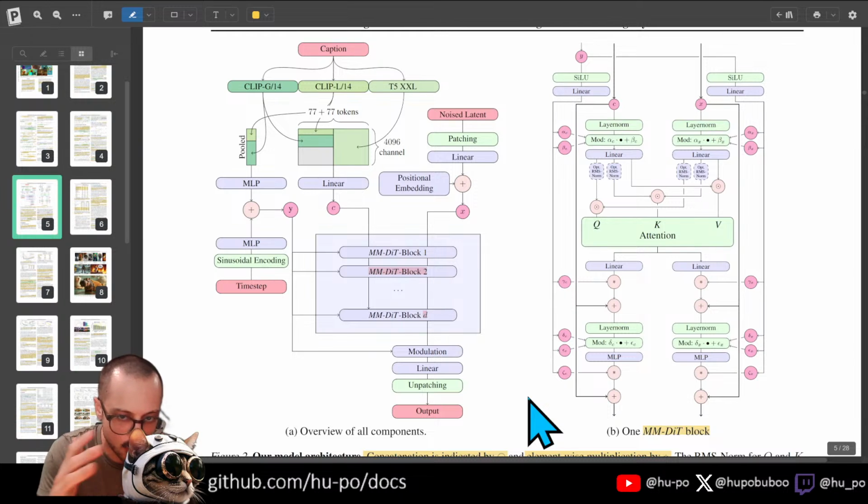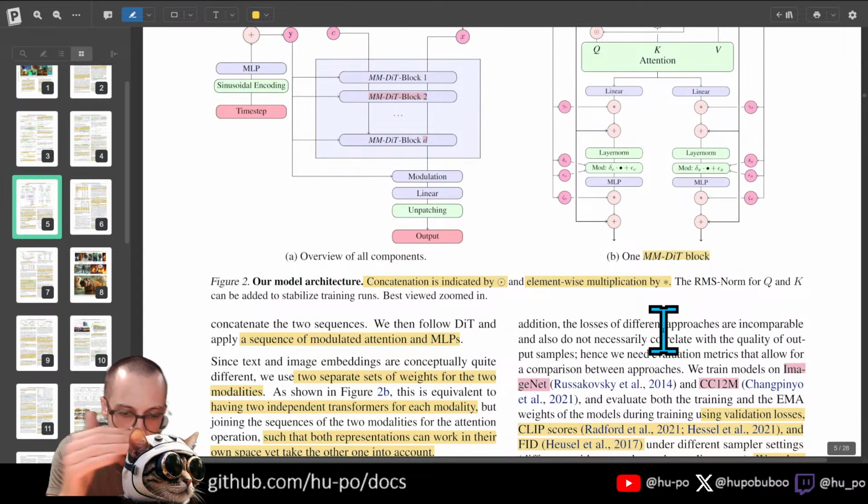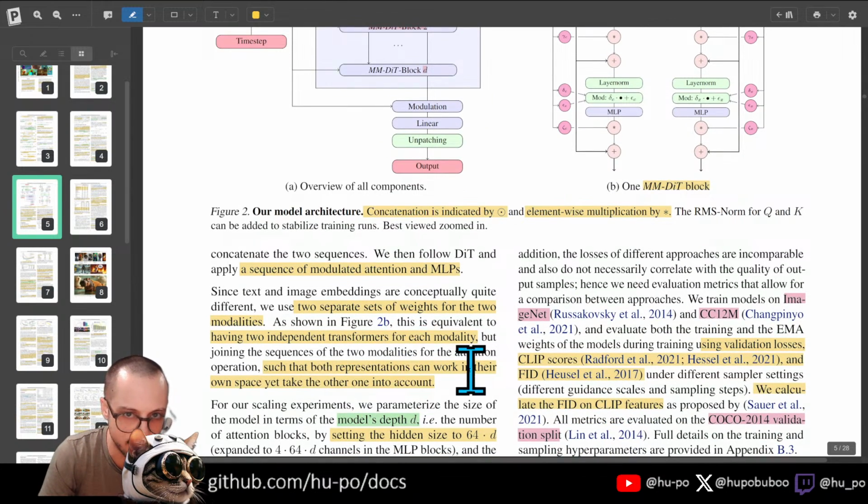So it's a little bit more computationally complex, right? The size of that attention square is bigger because the sequence length is now bigger, because you're concatenating these sequences, but it allows more information to flow between the different modalities, right? Because both representations can work in their own space, yet take into account each other.